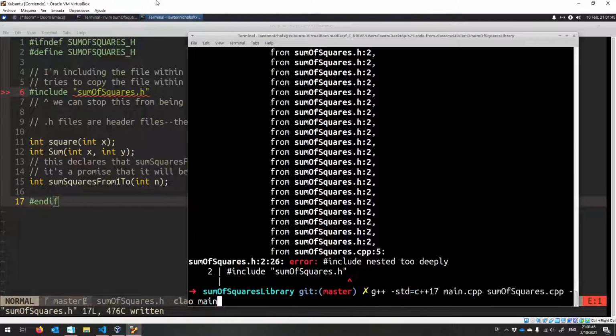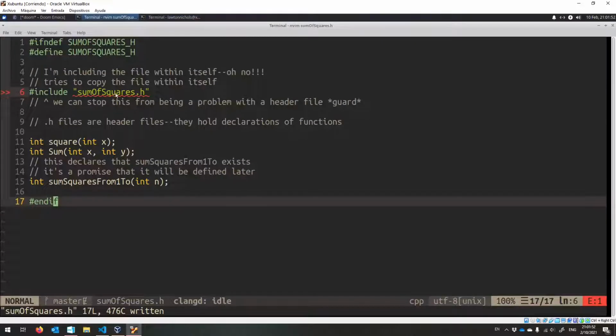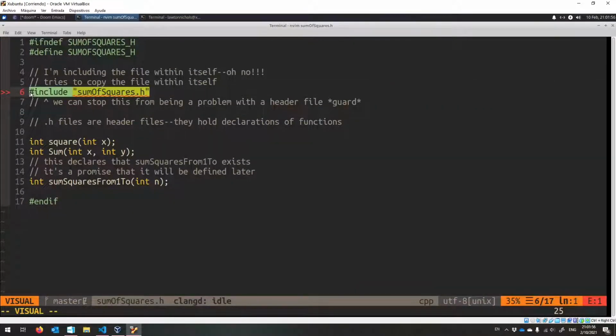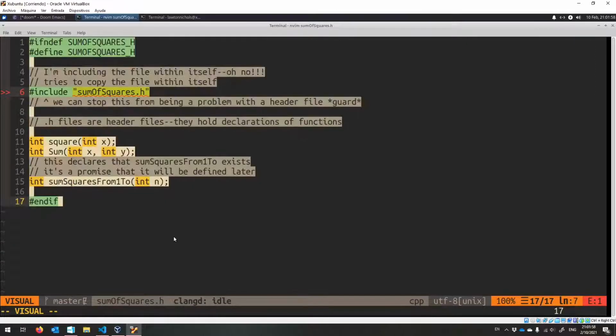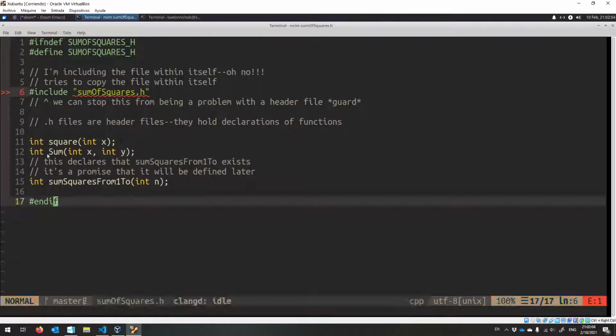And now suddenly it's happy. This is not a problem anymore. It works. This is not a problem at all, because once it does this, it's going to copy and paste all this again, but it's like, oh, yeah, it already has been defined, SUM_OF_SQUARES_H, so I'm just going to skip over this copy, okay? That's the point. That's the beauty.